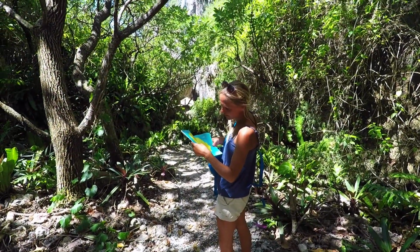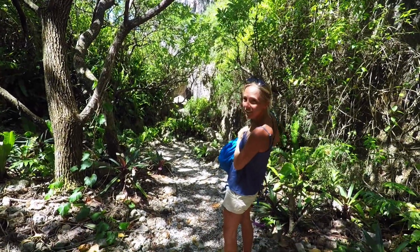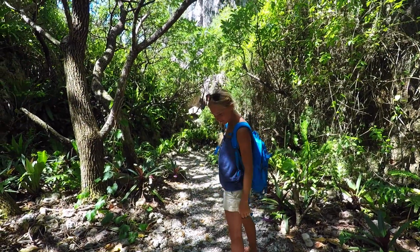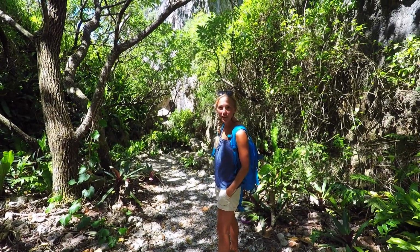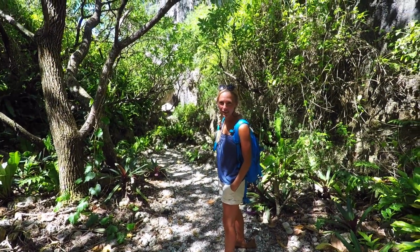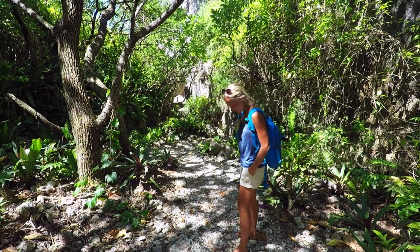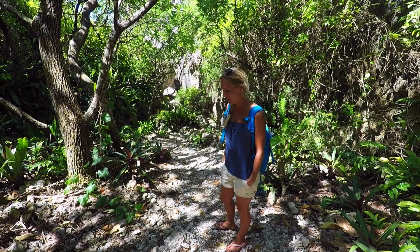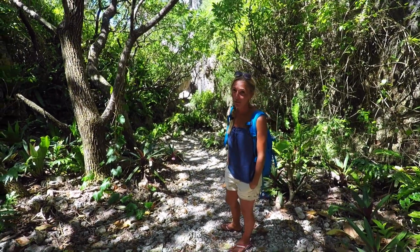What's the name of this place? Matapa. Matapa. Yeah. And I think we're going to be able to jump from the cliffs and take a swim. Today we try to clear out from the customs since we're leaving tomorrow morning. We also try to pay for the moorings. They have no electricity at all on the island. When we asked if it's common, they said yes, and we asked if it's possible that it will come back this day, and they say maybe half an hour, maybe one day, maybe more.